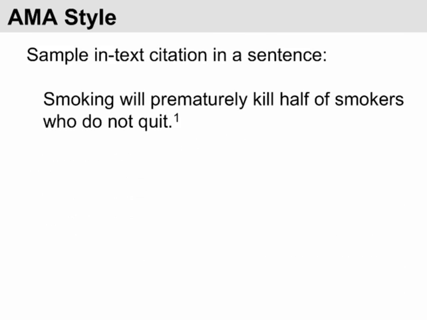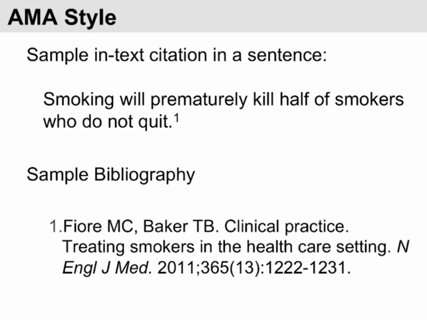The AMA style, or American Medical Association style, also uses numbers for in-text citation in a sentence. However, rather than uniform or Vancouver style, which uses a number with parentheses, the American Medical Association style superscripts the number. Then in our references or bibliography at the end, the references are arranged numerically.